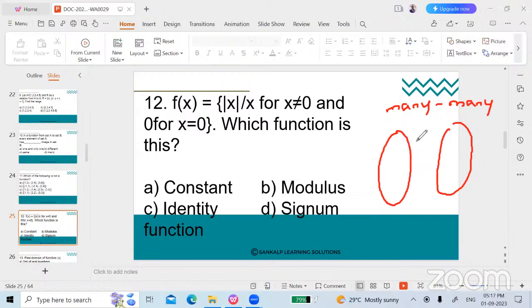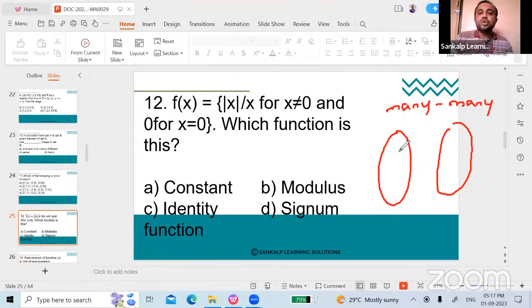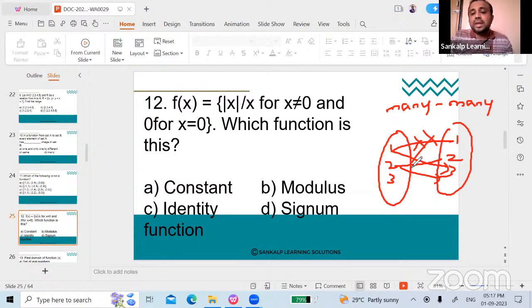No, sir, it is not possible. Why? Because many to many is just nothing but a web, a mesh-like structure, so no function exists in that. Why? Because in many to many, with 1, 2, 3, when I give one input, it will give two outputs. So it is not a function. So many to many is not possible. One to one is possible and many to one is possible. Only these two functions exist, one to one and many to one. Is that clear?